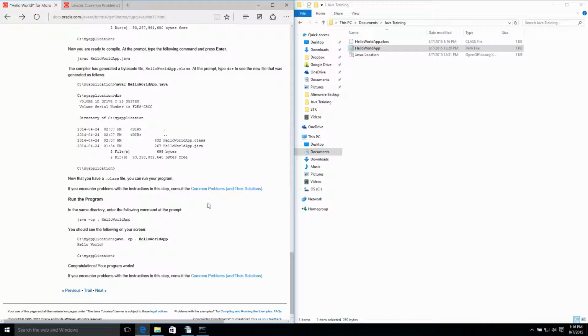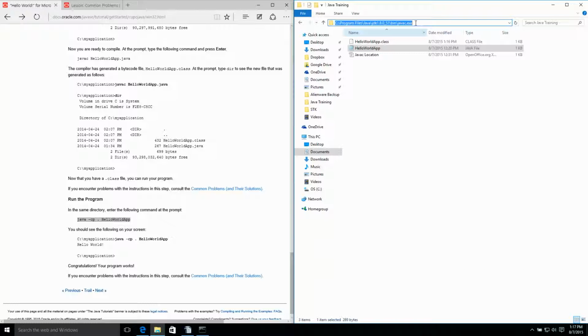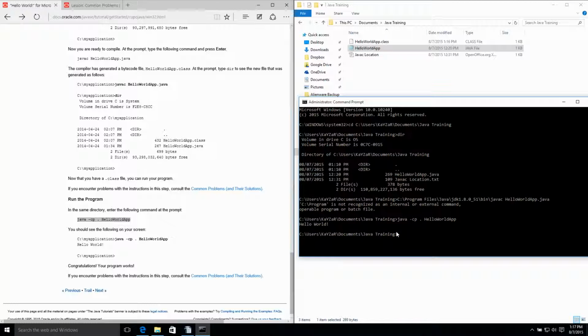And let's go ahead and see if our Hello World app works. So I'm just going to copy and paste. Okay, so I should be able to do it in the same directory. Matter of fact, let's try it in DOS and see if it works. Because from the information it says I could do it in the same directory. So the class file's made. And look at that, it worked. Let's try the way I figured out on accident. And it just pops up real quick, it doesn't stay. So yeah, that's quite interesting.